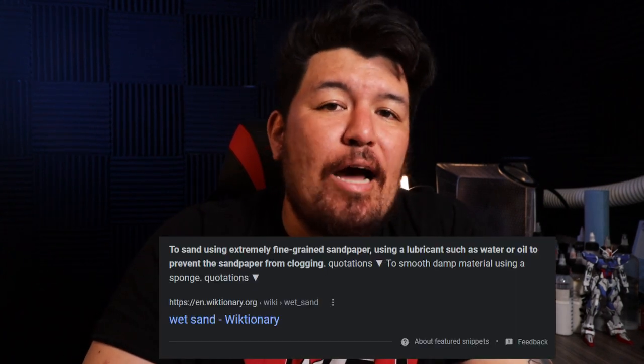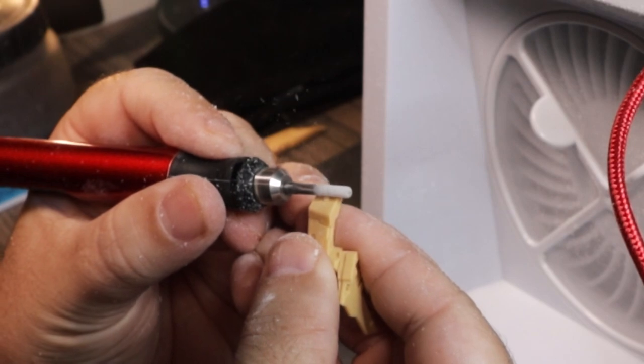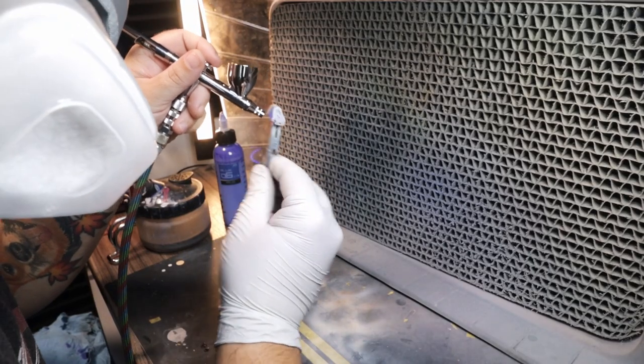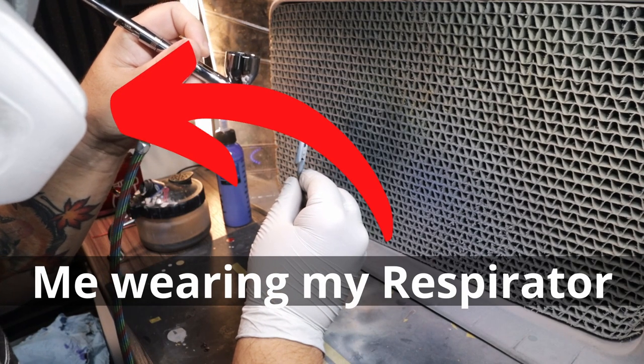The first approach is going to be wet sanding. I'm not familiar with wet sanding myself, but you can check out the many videos on YouTube to teach you how to properly wet sand your resin kits. The second way is going to be more akin to painting. Because the resin particles become airborne just like paint does, we're going to approach this in the same way — using the proper protective equipment as well as proper ventilation. Since painting your resin kits is going to be an absolute must, I highly recommend picking up a respirator and be sure you pick up a spray booth so you're able to vent out the fumes as you begin working on and painting your resin kits.